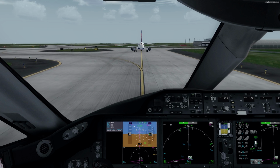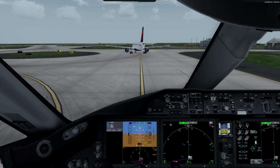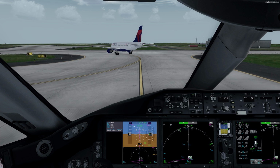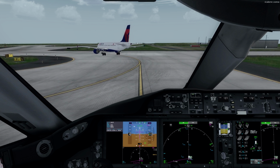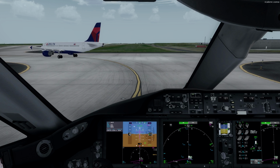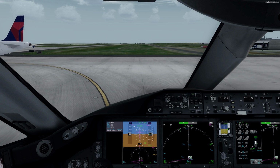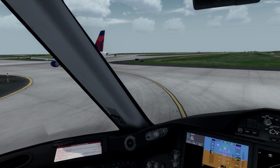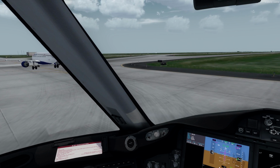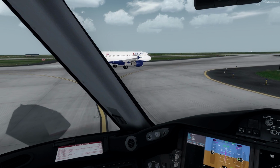Now the aircraft in front of me is slowing down a little bit. That's an Airbus in front as well. You can tell by the wingtips. So we're just going to slow down a little bit. I think I mentioned this before, but you can tell the AI traffic, when they turn, it's very robotic. It's not very smooth, and I'm sure they could do something about that. On VATSIM it would be a lot smoother. So for those of us who are not able to use VATSIM or don't have the facilities, it would be nice, just as a tiny little tweak, to add some more immersion into it.